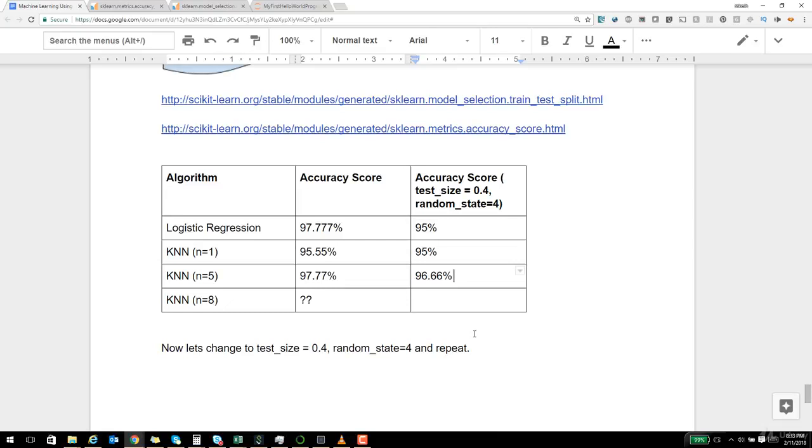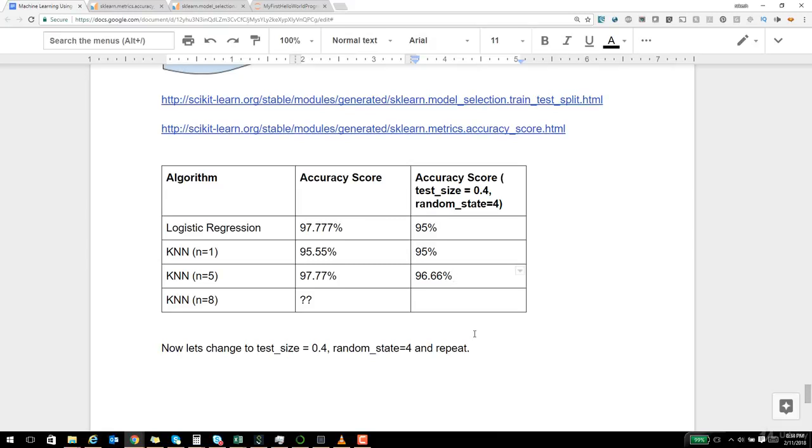So the most optimum values is test size maybe 0.4, random state is 4, and knn equal to 5. That is what fits for your particular input, and this is the algorithm you need to use, and that is the best accurate algorithm you're going to have in this suite of algorithms that you're trying.